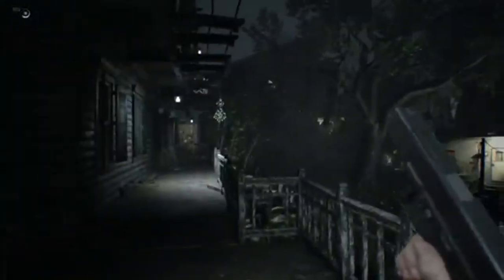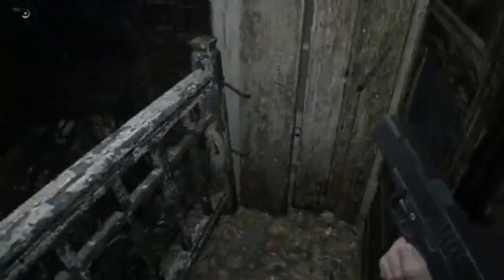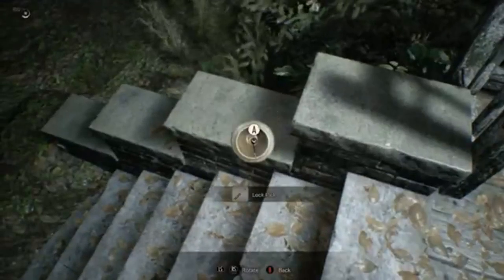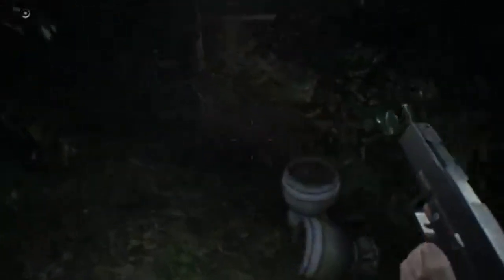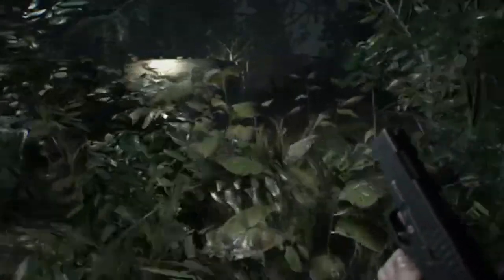Ah, the great outdoors. World of Warcraft reference, for those of you who haven't seen it. Haven't played it. Oh, there was something down here, wasn't there? What's that? Lockpick. Well, there's a thing back in the house I can unlock with that. Coin. What the hell are all these coins for?